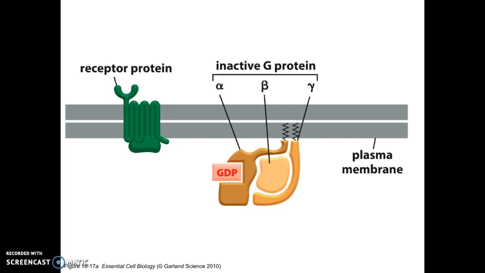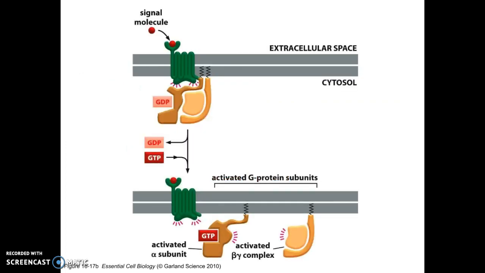Other times, it's not bound already, and the ligand binding to the G protein coupled receptor recruits the G protein to the receptor. So there's lots of different ways that this could go. Don't get too rigid in your thinking about G protein coupled receptors. But in every case, what we're going to have is the signaling molecule causing a change in shape of the G protein coupled receptor, and that change in shape is going to activate the G protein.